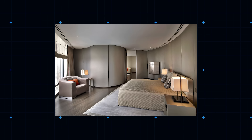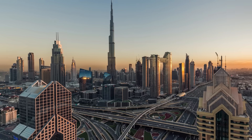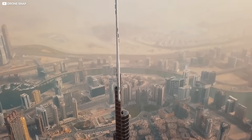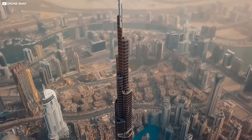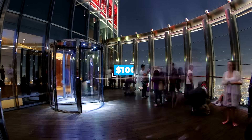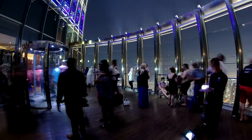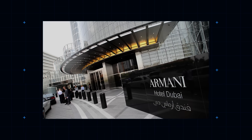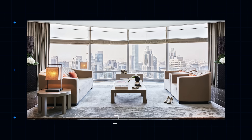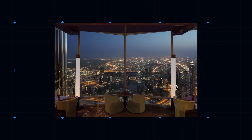The Burj houses hotels, public viewing platforms, businesses and some very plush private residences. It also includes lifestyle elements like fitness centres and pools to complement them. It can be said that the building has transformed into a community in its own right. 11 years after its opening, it still costs upwards of $100 simply to visit the top accessible floors of the Burj Khalifa and take in the view. Staying in the Giorgio Armani-designed hotel starts at about $700 for a standard double room, though that won't get you any higher than the 39th floor. You could try the world's highest nightclub on floor 144.